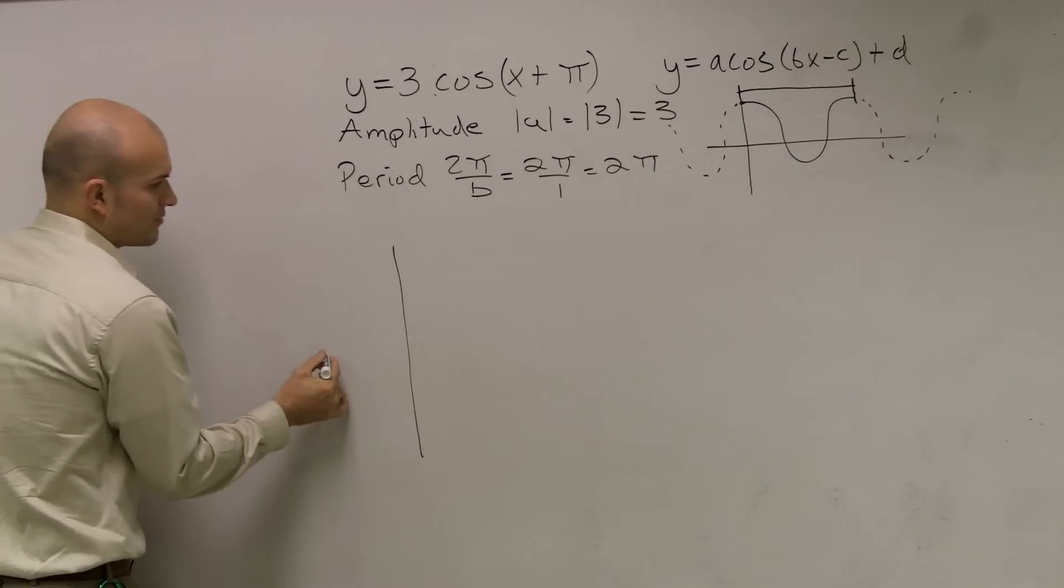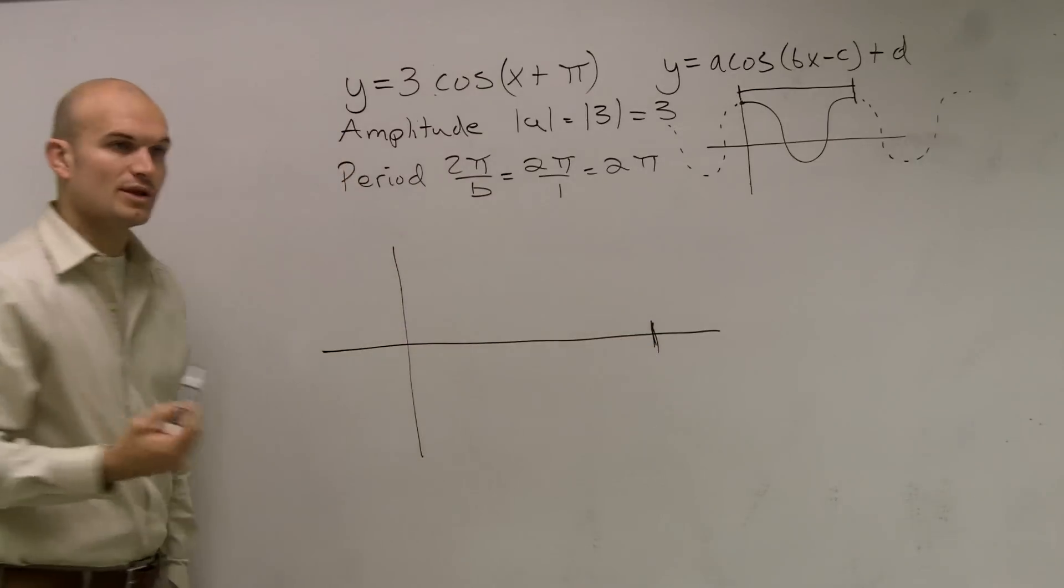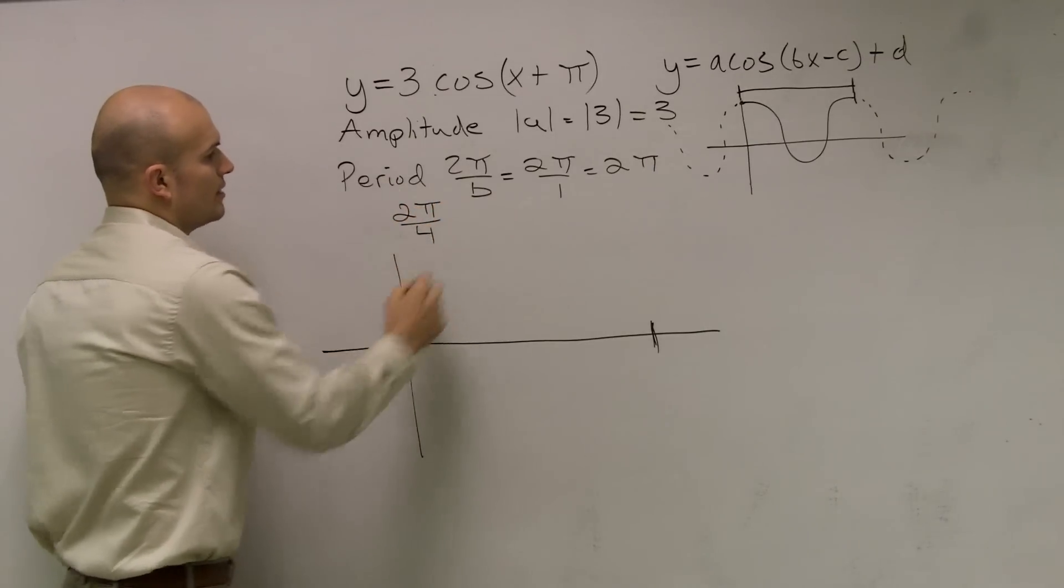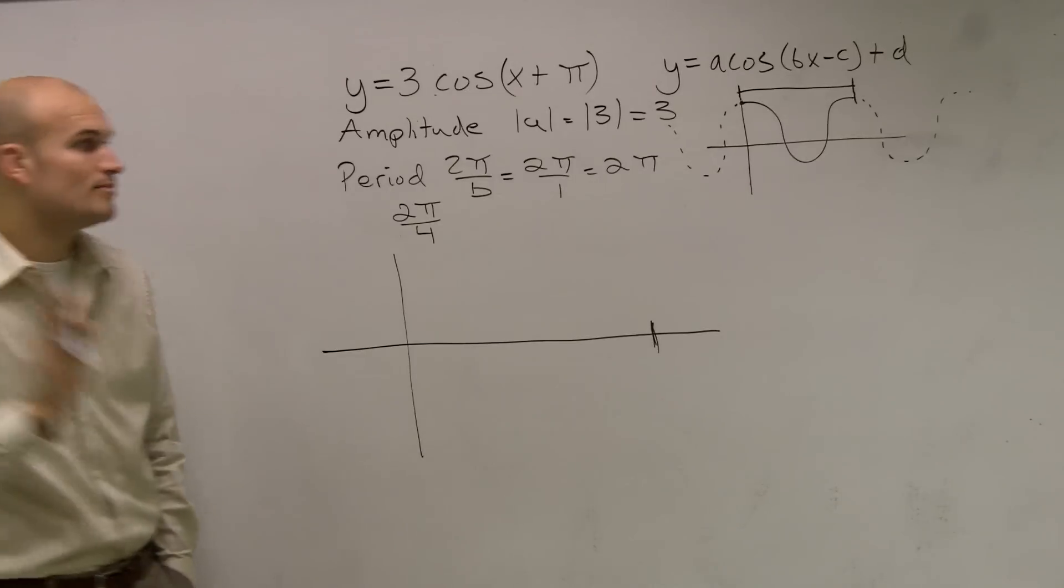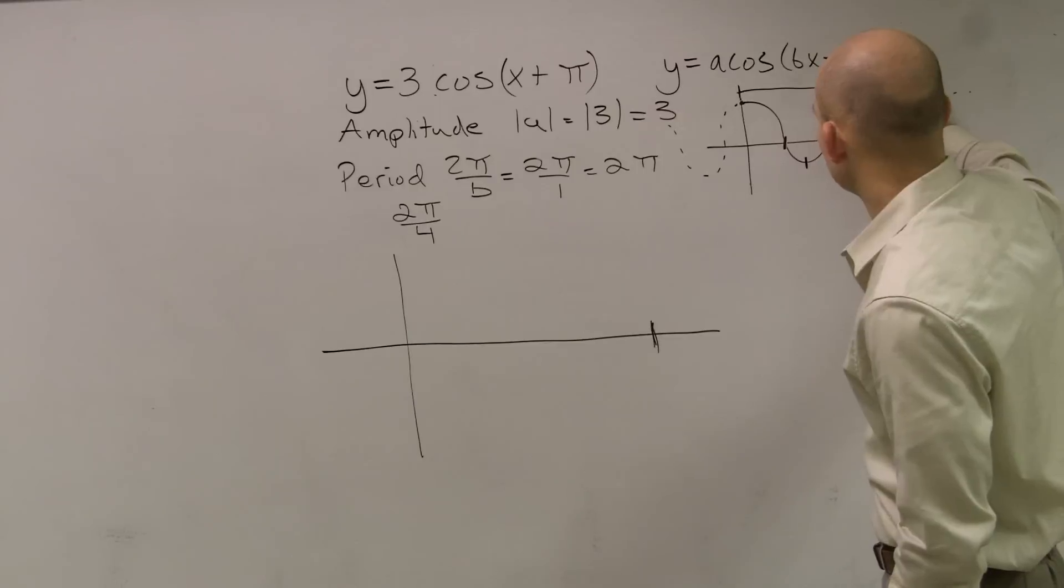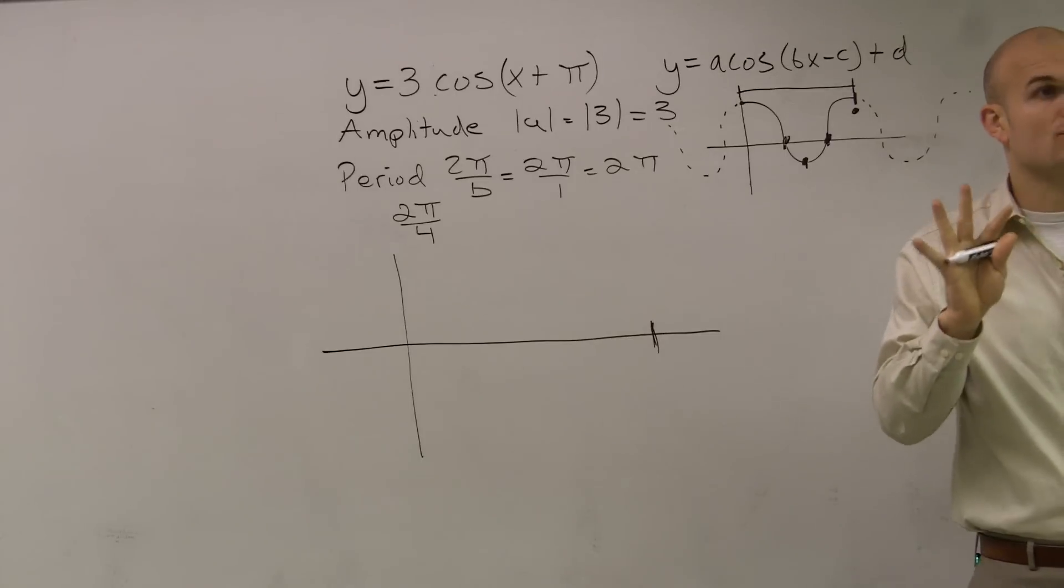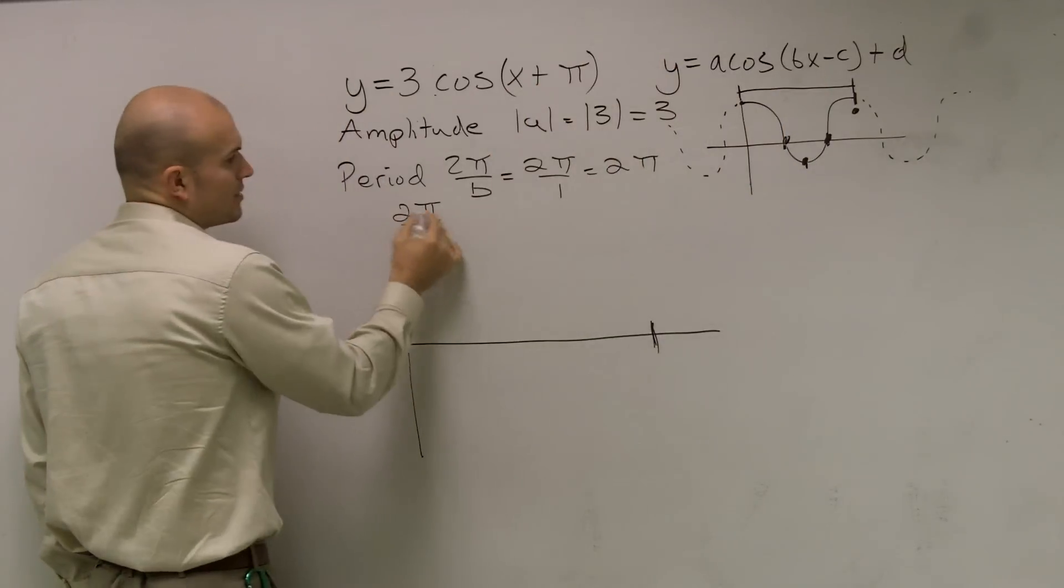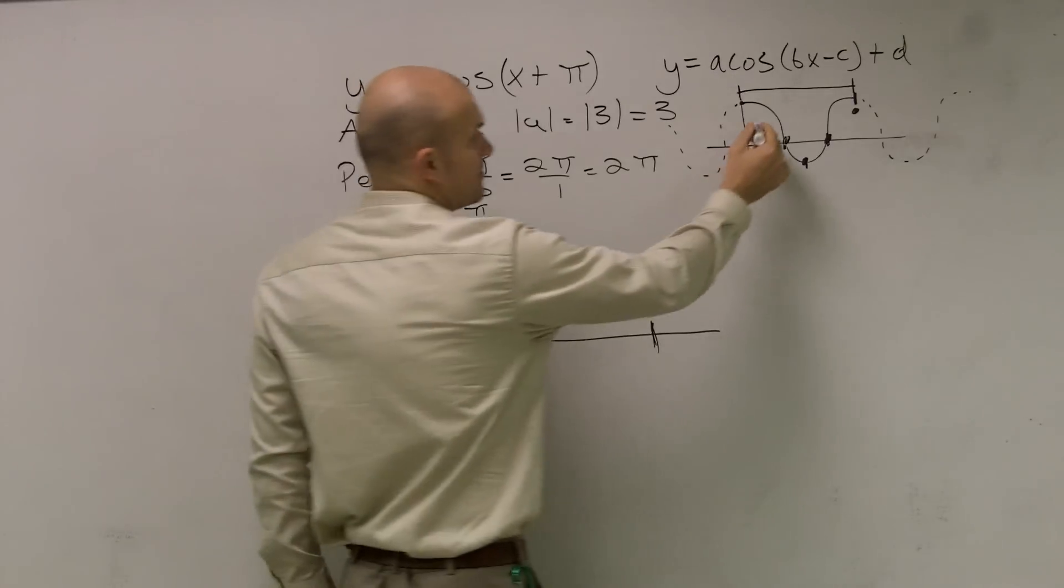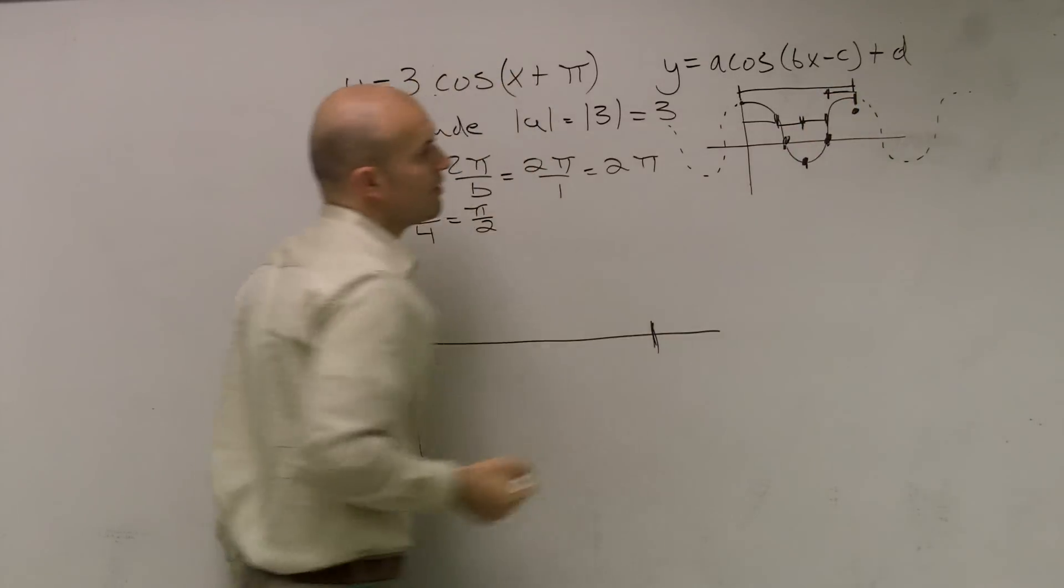But what I'm going to show you today is how to use our endpoints to find the translation. So before we do that, let's start a graph with what we know it's going to look like. If I have my 2π, let's say I'm going to have 2π over here. The next really important thing we can do is take your 2π, or whatever your period is, and divide it by 4. The reason why we want to divide it by 4 is because there's four important points in a period. For the cosine, the four important points are represented by two intercepts, a minimum point, and the end of your period.